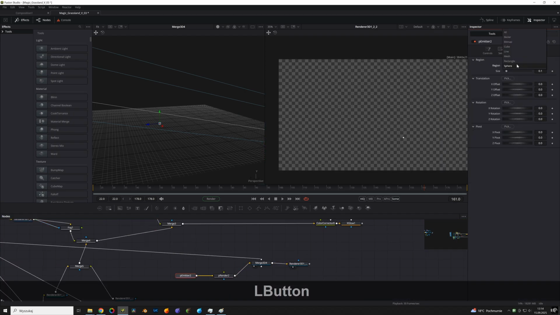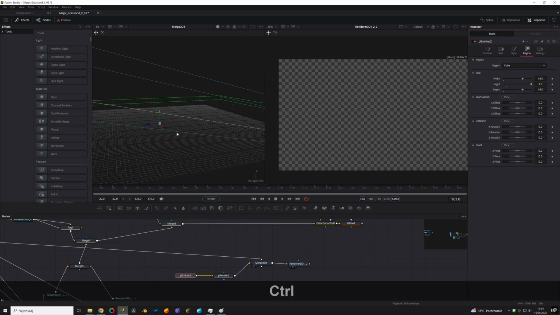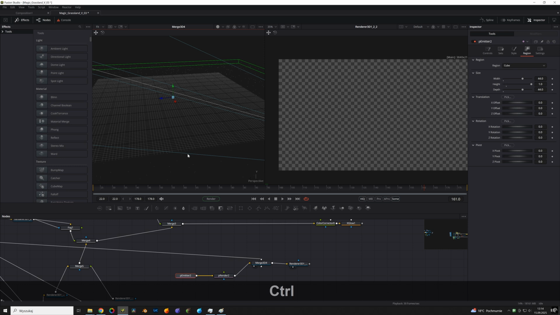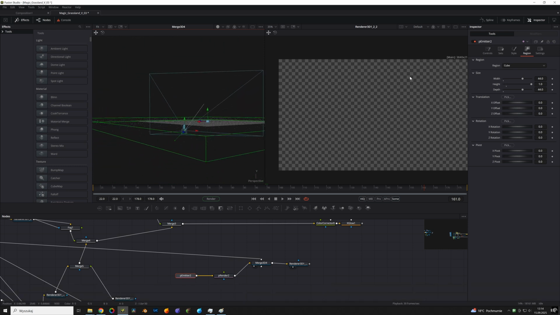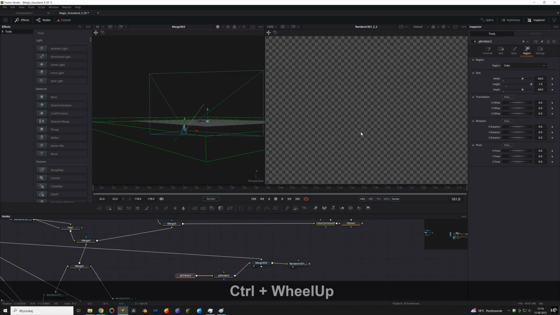As the region, we'll use a cube and scale it up to fit our scene. As you can see, we've got quite a few particles.